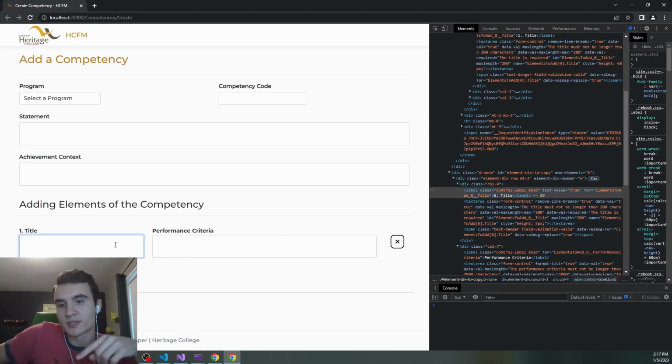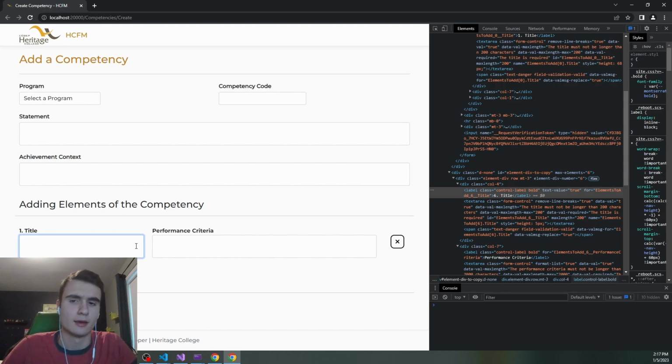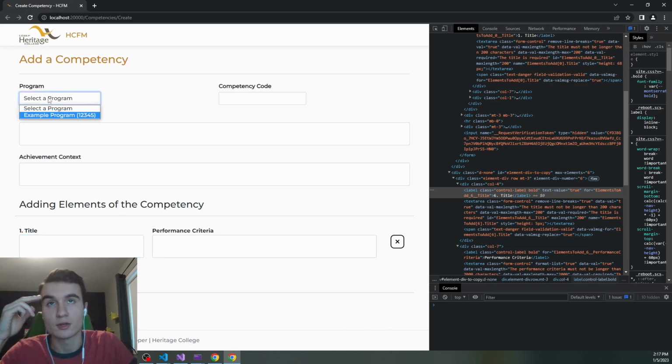But when we're going to be posting this array to the page, like if there's an error, we want to reload the page with whatever data they had sent. We want to put it back in the page and display any errors that they have. Most errors can be caught on the client side with the data annotations, so all the fields are required, etc. However, we also force the user to have a program selected, and that can only be detected on the server, really.